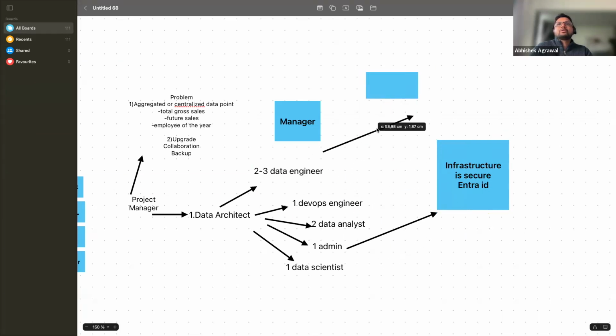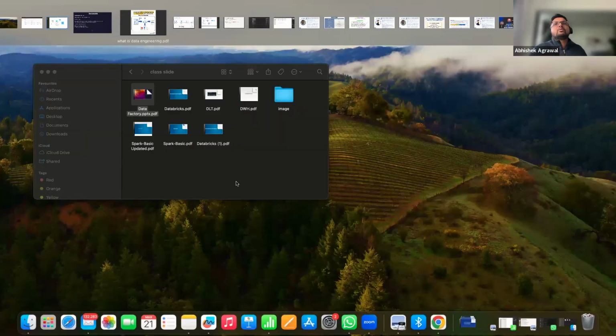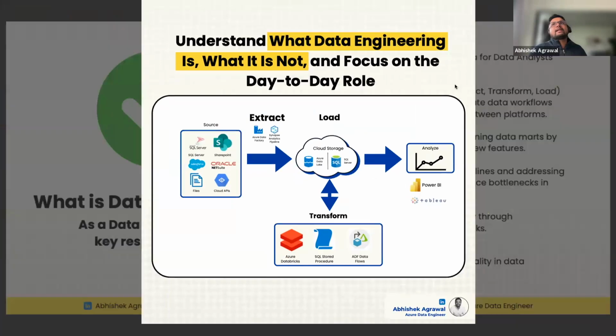The data engineer will also do that. ETL means extract, transform, and load. Load the data to a SQL server, or transform the data and then load the data, right? So the data engineer will find the right data.